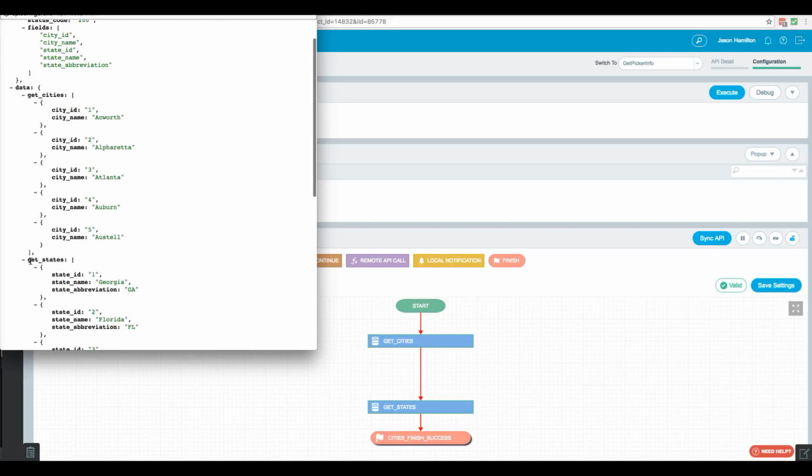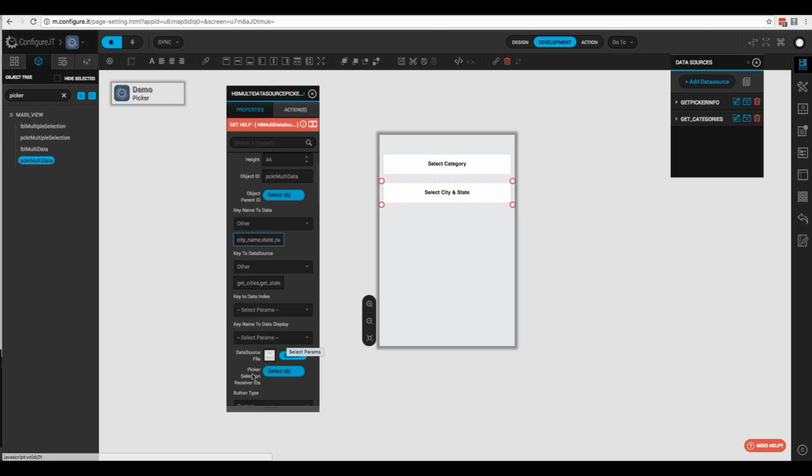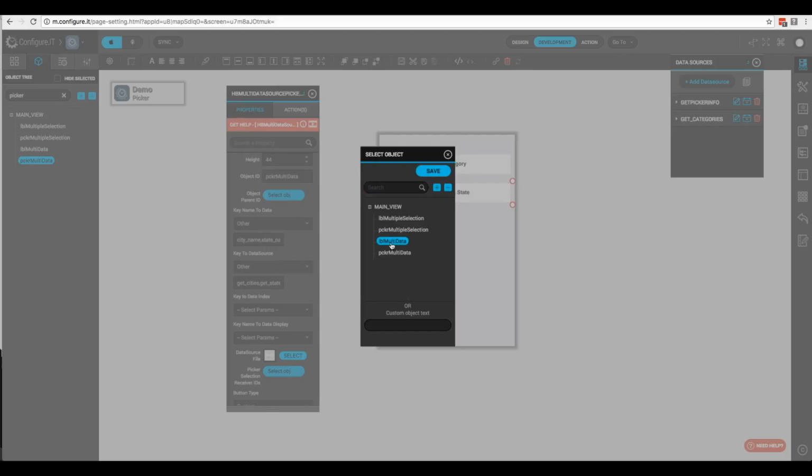So again, this is the key. So get cities and get states, and then the city name and then the state name. So now we just scroll down, picker selection receiver ID. We're going to select that, and we're going to do label multi-data.